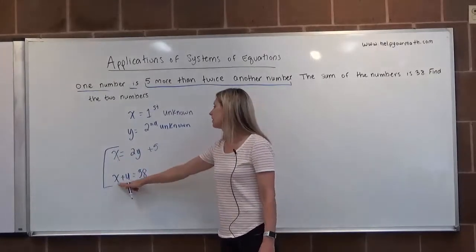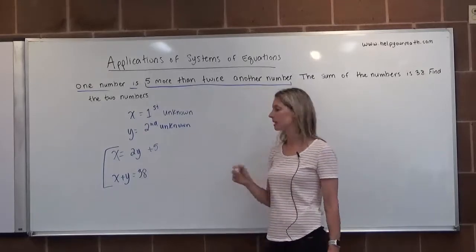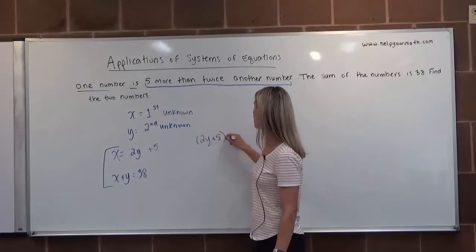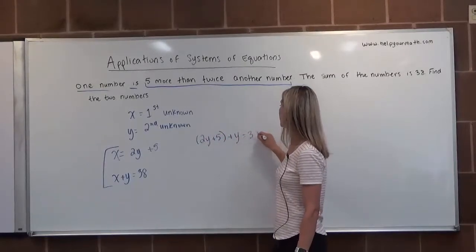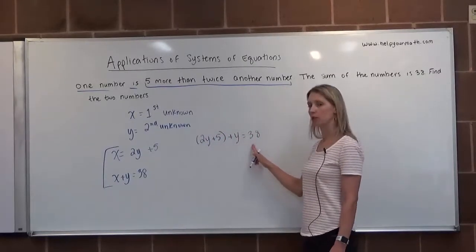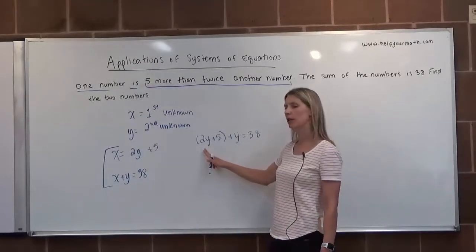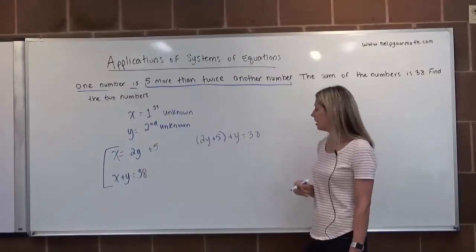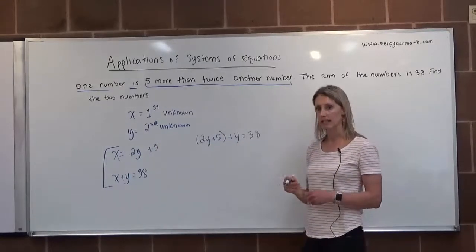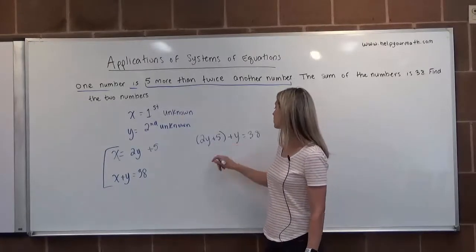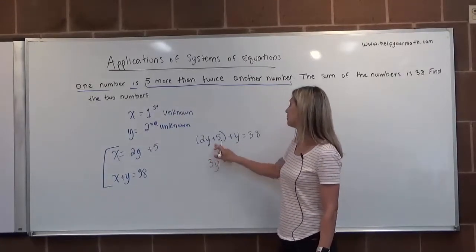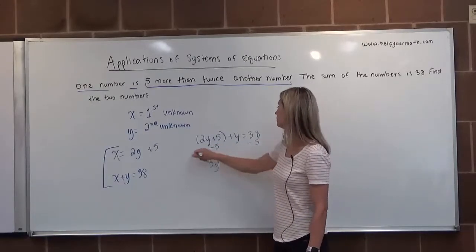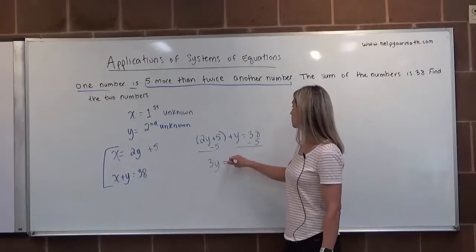Anywhere I see an x down here, I'm going to replace it with 2y plus 5. So instead of x, I'm going to say 2y plus 5 plus y equals 38. So I took my x plus y equals 38 and I substituted 2y plus 5 in for x. Now from here I'm going to combine like terms and then isolate y. 2y plus y is 3y. I might also take away 5 from both sides since I need to move it anyway, so I'll just preemptively subtract 5 up here. And that would be 3y equals 33.